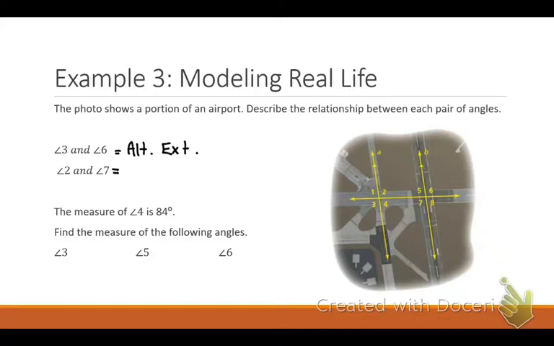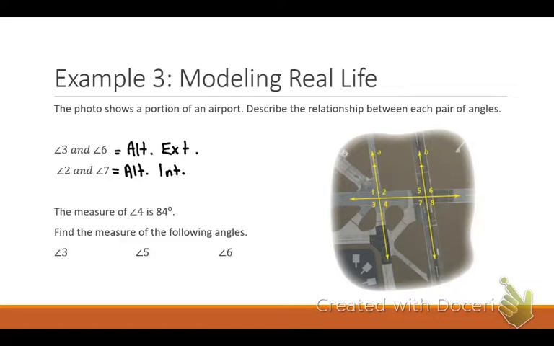Interior, alternate. Yes, alternate interior. Did you guys catch that? Yes. Alternate interior, because look, they're both on the inside of your parallel lines and they're on opposite sides of the transversal. Who said alternate interior? Anybody else? If you didn't say that, do you understand why? Because we're about to do some classwork. Okay, who said no? Talila?